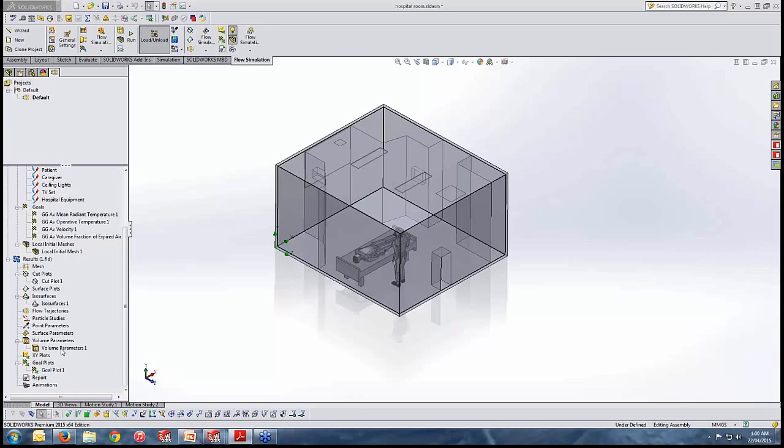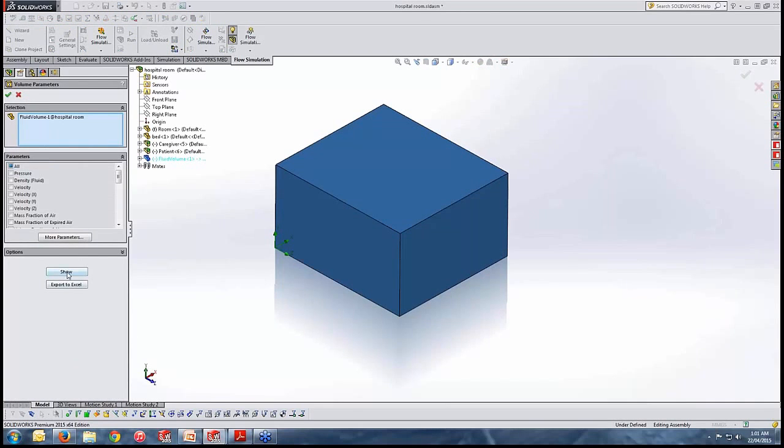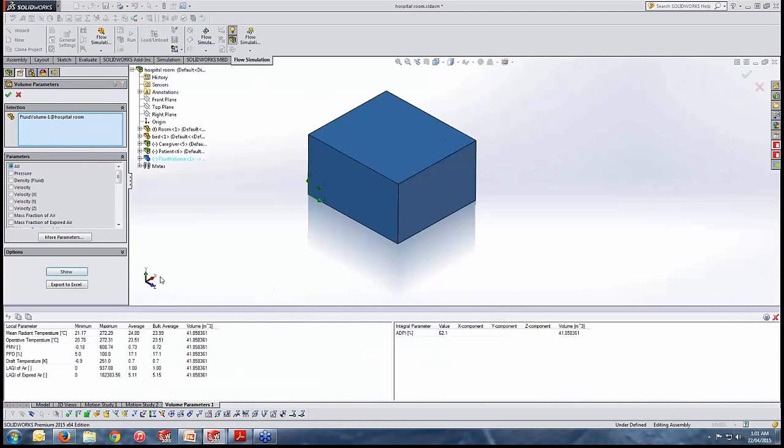All right, now we would like to look at our goal plots and volume parameters. If you would like to have a goal plot, insert and simply edit definition and look at the parameters. While it's going to calculate all these, here it is.